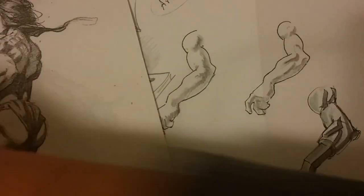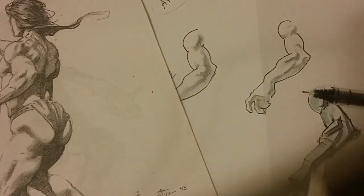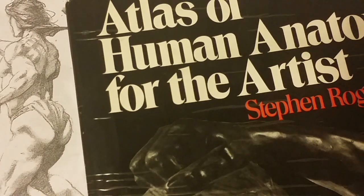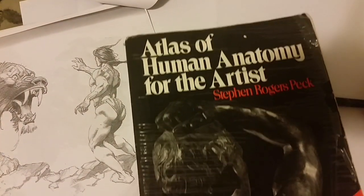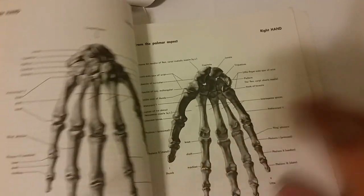Another example of something like this. This is a very good book that I have. Damn, here was the pen I was looking for. This is called The Atlas of Human Anatomy, for the artist, by Stephen Rogers Peck. This is like one of the greatest books I've ever owned. And he did a drawing of that. And it was really cool because then I was like, oh, his knowledge of anatomy is beautiful.